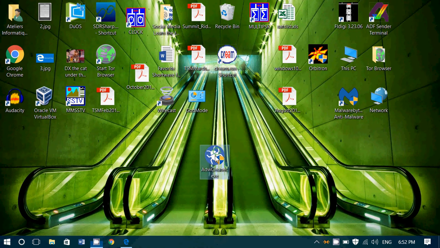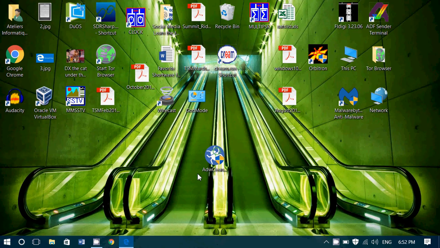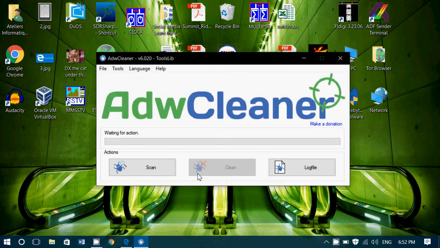So once you have it, you have this little icon, and it looks like this, ADWCleaner. You click the scan button. It is a pretty fast scanner because it goes directly to specific places where it knows that adware or malware might be lingering. And after it scans, if it finds anything, you click the clean button. It's going to remove all of that. It's going to give you some tips on how to protect yourself. And then it's going to say that it wants to restart.